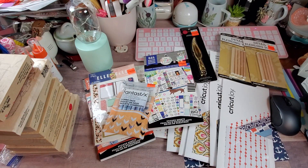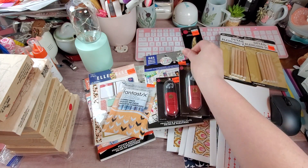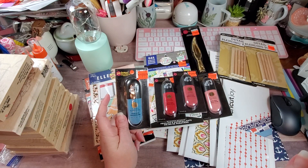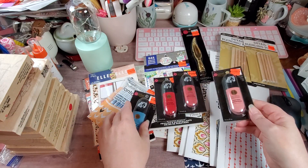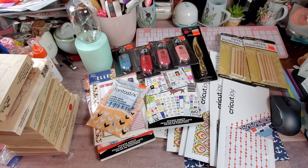They had some more Matte Gel Pastels marked down to $1.99. I don't think I had the Pink Princess, so I got that. I'm not sure about the Noble Red. They also had the Monarch and the Ice Palace. My thinking was: whatever I don't have, I'm going to put in a giveaway. Actually, I know who I'm going to give them to — I'm going to give the ones I already have away.